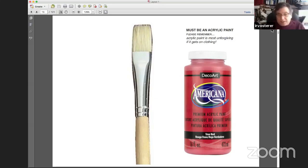Since it's a Valentine's Day theme, I stuck with a sort of red, carmine red, cadmium red, that kind of thing. And I've used a very inexpensive brush there as well. Now, it's really worth noting that when you buy paint, especially stuff like this, when it's on a store shelf, what I used to tell my students is you've got to make sure that all the yummies are mixed up. Paint is basically pigment and binder. That's what it's made up of.